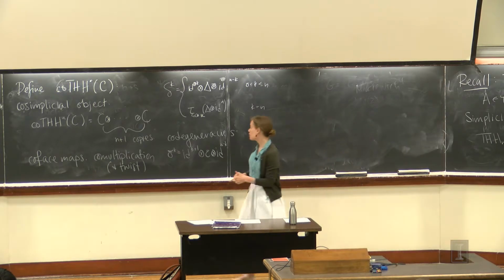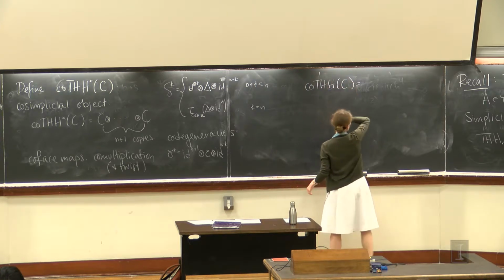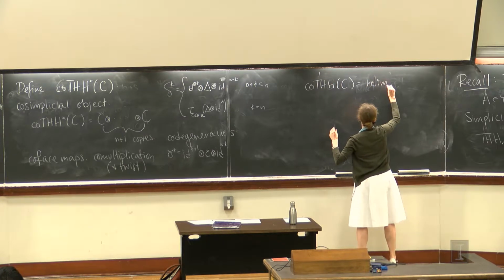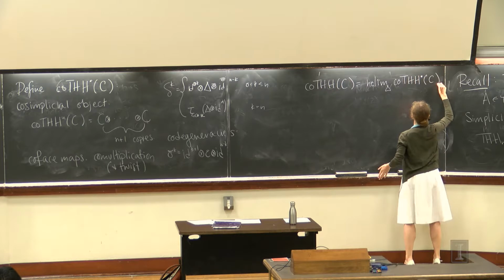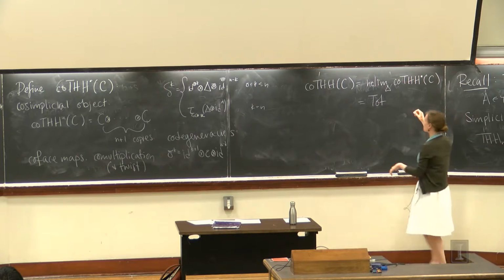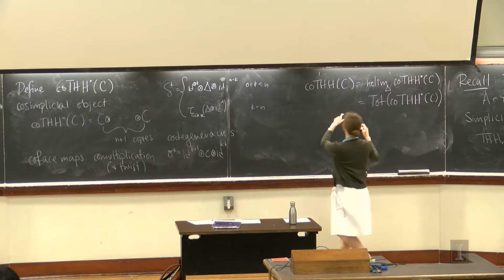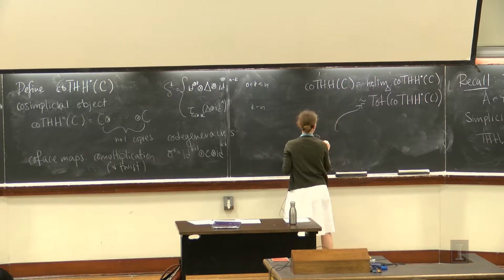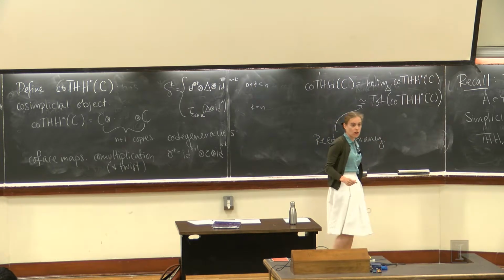of geometrically realizing it. So CoTHH of C with no dots, right? This should be, well, maybe the direct dual here is I should take the homotopy limit over delta of CoTHH upper dot, right? And then under nice conditions, this should be the totalization of this cosimplicial object. So maybe to make this statement true that these are equal or equivalent, I need a Reedy fibrancy condition, say, on C or on CoTHH of C.